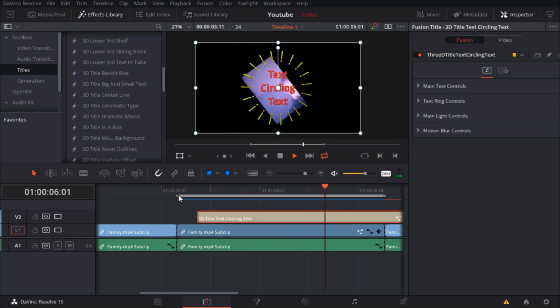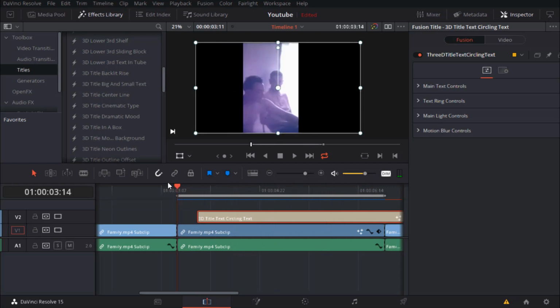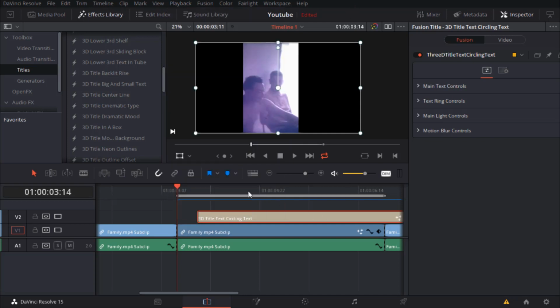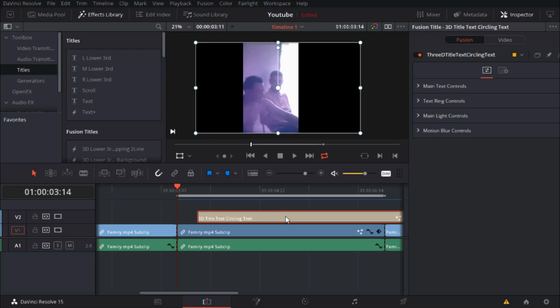Of course, when you make a modification now, it's going to have to do a re-render. But this is the setting that I use. I'll go half resolution, or sometimes I'll just leave it on normal play, and render cache is smart. So it's not like you play it and then the thing gets stuck and you've got to wait for it. Once it creates the blue line, it pretty much has an offline rendered file that it will reference and play through smoothly with transitions and so forth. This is as powerful as you get it, but I will show you what I use most of the time.